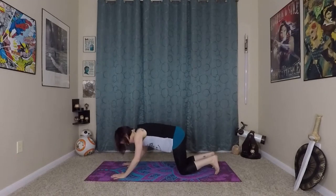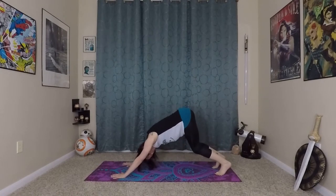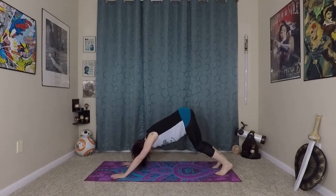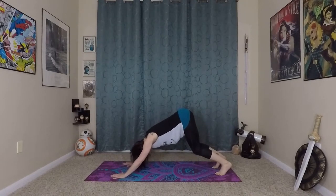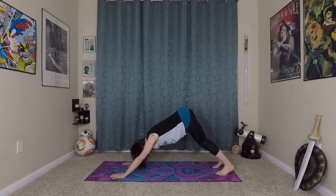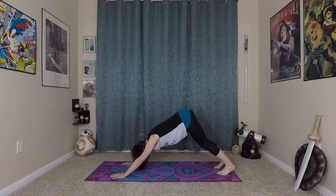Exhale. From here, really grounding to the earth with your hands and feet, pressing yourself back into a downward facing dog. Heels are making their way towards the mat — you don't have to worry about pressing them down. Start with bent knees since we're not super warmed up yet. Wave through your spine, get a long spine extending through the crown of your head, create space for your shoulders and neck. If you want, press back a little more into the heels and extend your legs just a bit straighter to that first edge of stretch. You can start pedaling out your feet to warm up the legs and calf muscles, then settle into your down dog position.